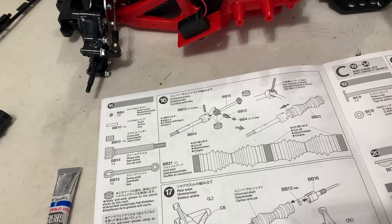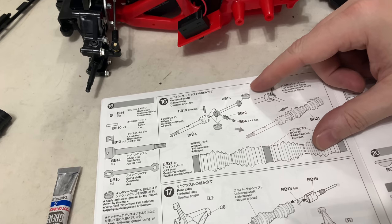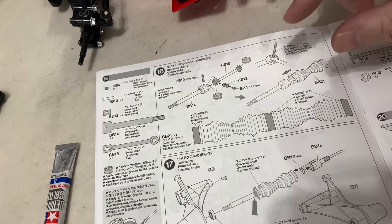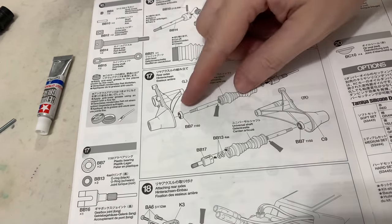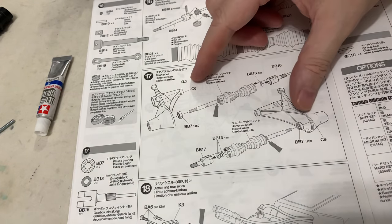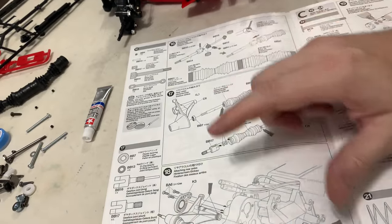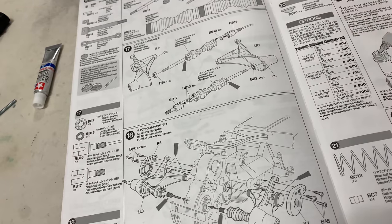Next up is to make the rear driveshafts. It's a bog standard driveshaft - a little barrel goes through with the pin, a little grub screw to locate it, then you've got to feed them through the gators and cut those to size. You drive the cups through your rear arms and then that all goes on in one piece, and obviously these move up and down for your suspension. I'm going to get stages 16, 17 and 18 done because it's a little bit fiddly.